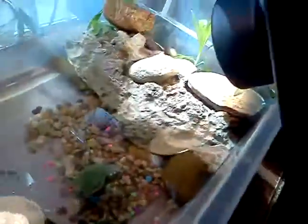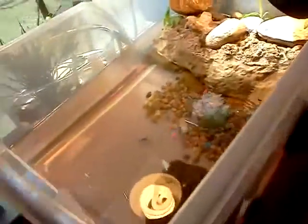Could use this for a bathing area, actually. I actually want to raise up the water a little bit more than what it is right now. But I don't have a bathing area right now. I was using that, but I put that there. All like crap and dirty.